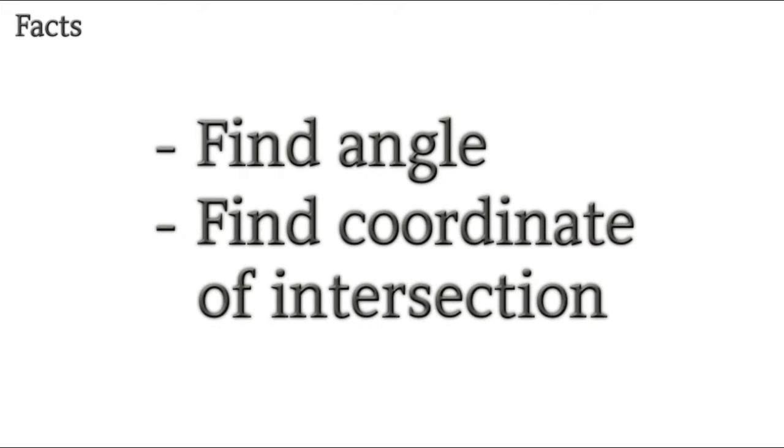So when we work with a line and a plane, we often deal with the angle of intersection, which has something to do with the dot product again. And we also would like to find the coordinate of the intersection, because a plane and a line intersect at a single point. So the aim is to find the coordinate of that single point.